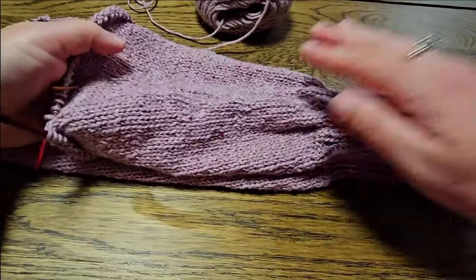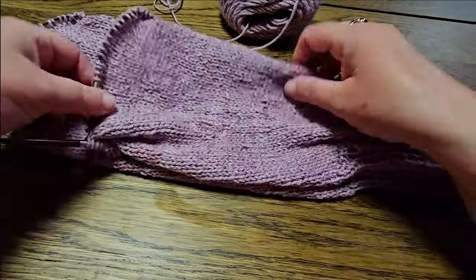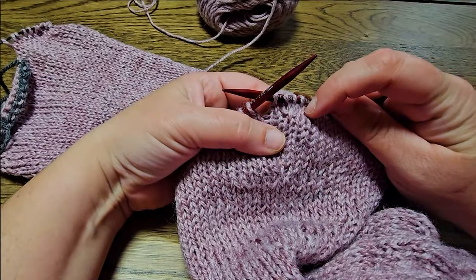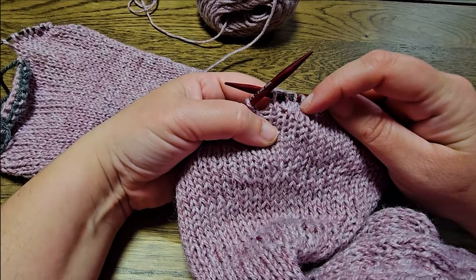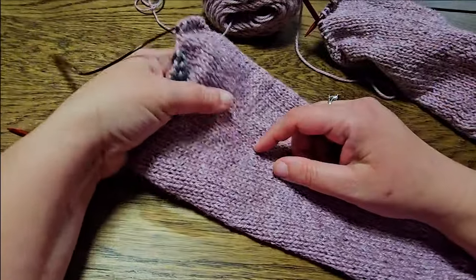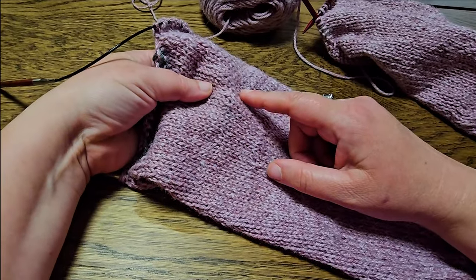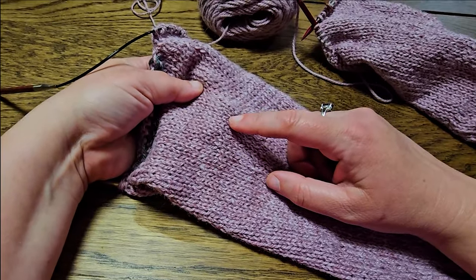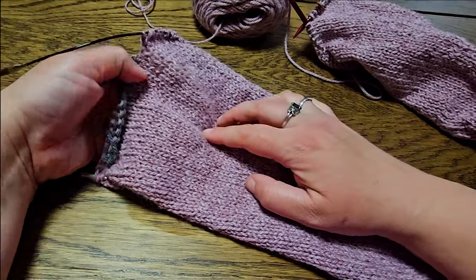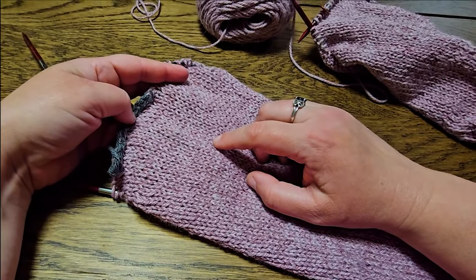And we have now here some more rows to work to get to the end of the sleeve length. Notice here, this was my last increase. I also want to find that last increase on the finished sleeve and show you how you can count the rows you want to work for the full length that you need. Your tension may require you to have a few more or a few less rows.